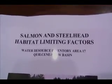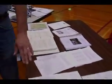And then we have various other materials that people want to look at. The limiting factors analysis that was done by the Washington Conservation Commission. We've got a few handouts taken from that if people want to take home, knowing where the various fish are, what the status are, and then some actual data on the escapement numbers from the various fish in the watershed. So it's a nice station, and we've had a lot of interest, and it's been a lot of fun.